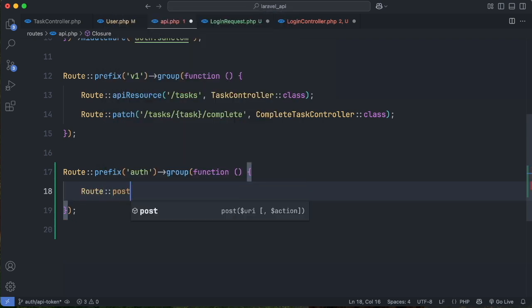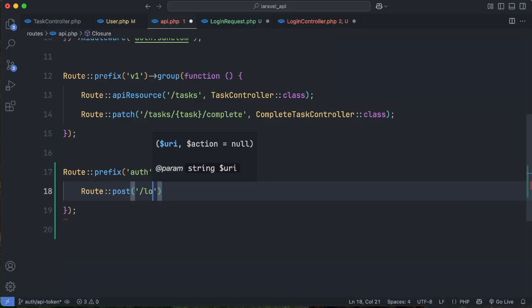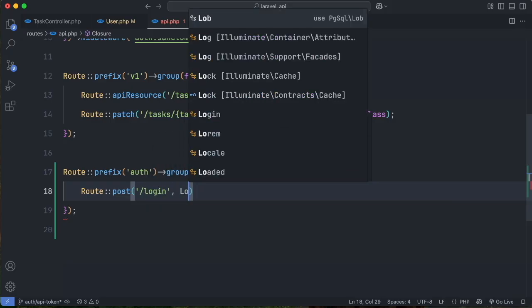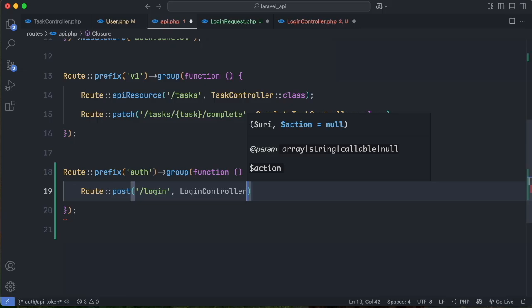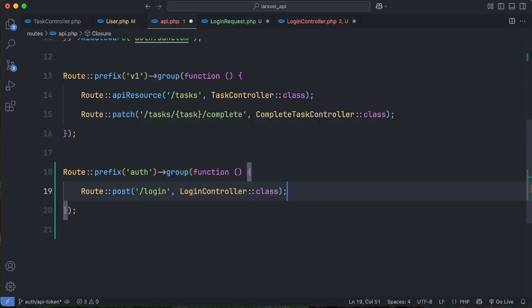It's gonna be route post, login, and then login controller, like so. That's it. Our login endpoint is now available at API auth login.